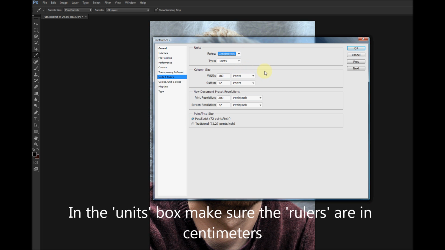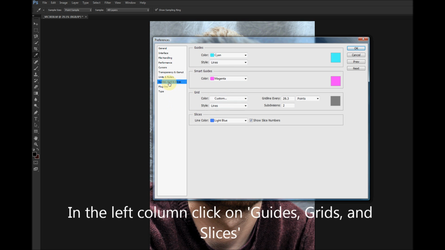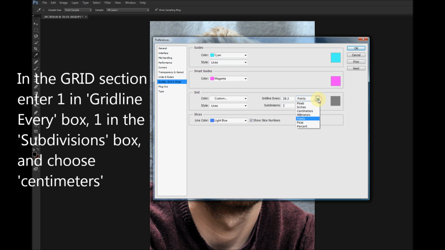Then in the left hand column, go to Guides, Grids and Slices. And what you're trying to produce is a grid of 1 centimeter squares. So again, check the units are centimeters, and in the grid line every box enter 1, and in the subdivisions box enter 1.